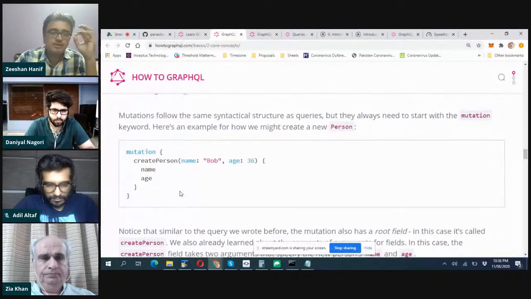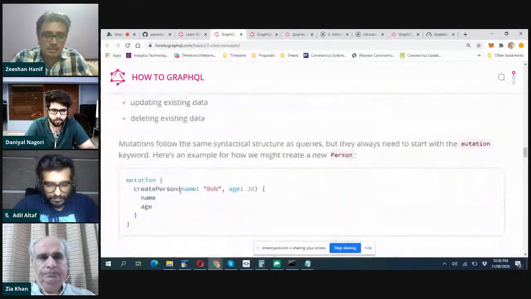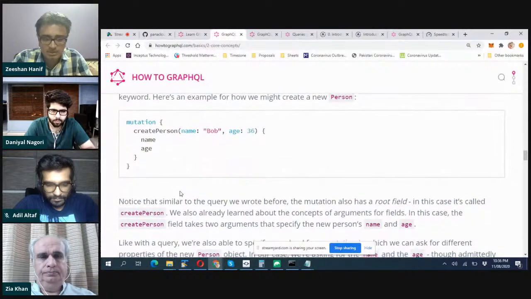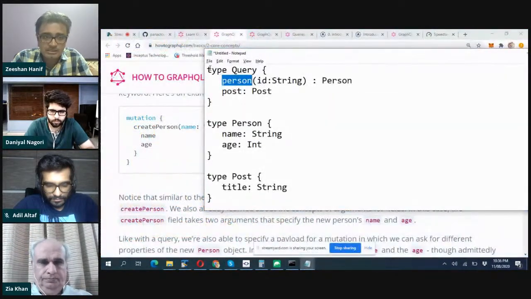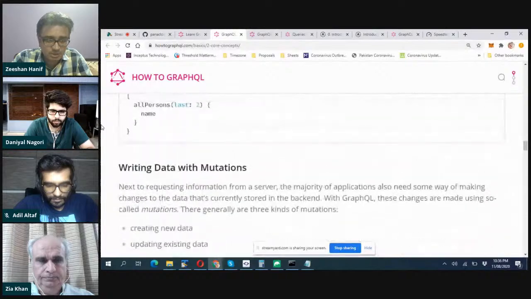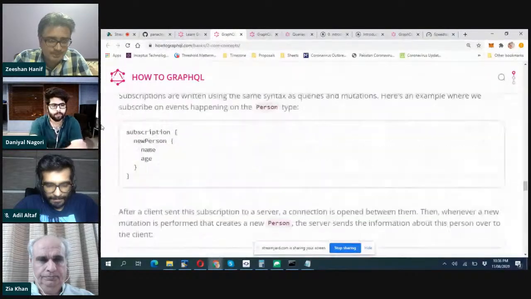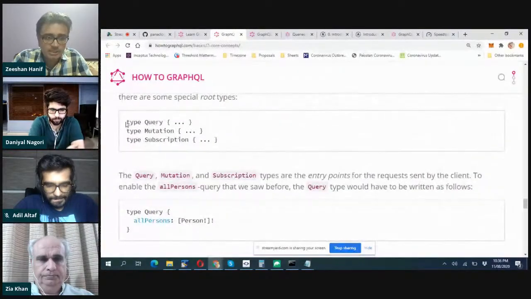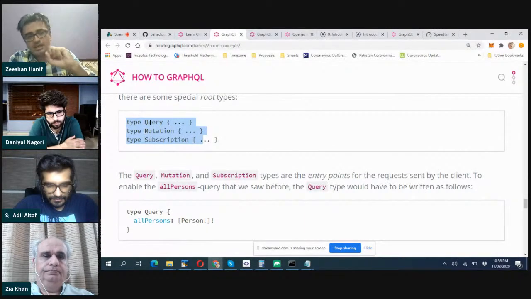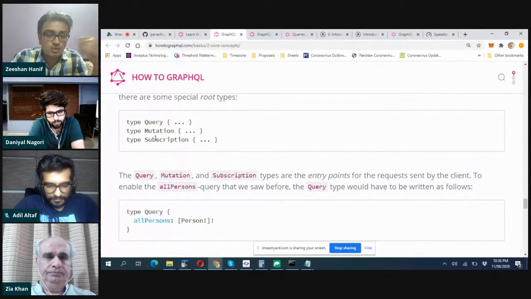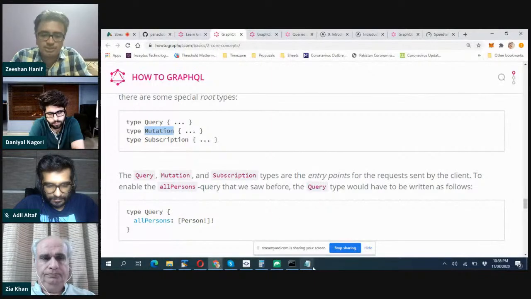And whenever you need to add data, as we have discussed, there are top level properties, which are query, mutation, and subscription. To fetch data, you will specify queries. To update data, you will specify mutations.